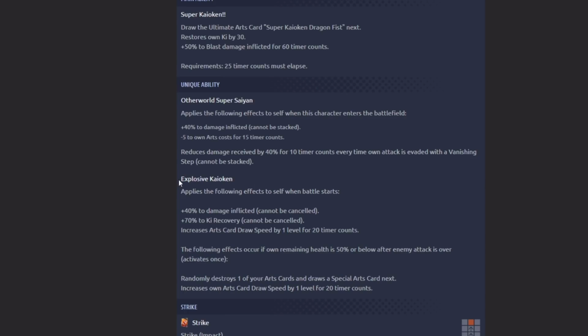And then next we have Explosive Kaioken. Applies the following effects to self when battle starts. Plus 40% damage inflicted, cannot be cancelled, so just a 40% buff. And as well as 70% ki recovery. That's amazing. This guy's got great ki recovery. And as well as increases arts card draw speed by level 1 for 20 timer counts, which is also always nice. And the following effects, and then this is where it gets really interesting again, guys, because you compare this unique ability with Zenkai Kid Goku.